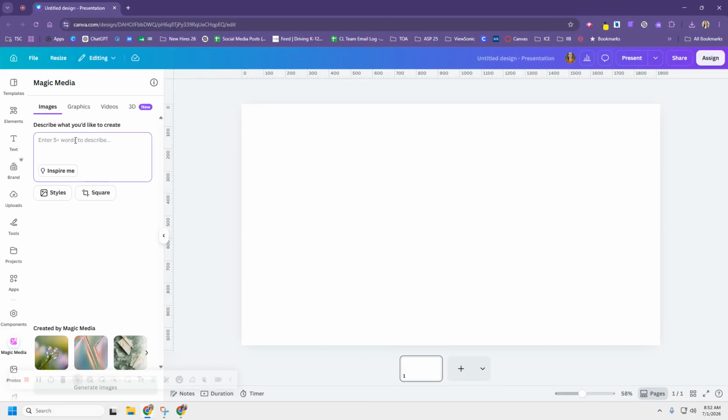An image is going to be like a picture. Doesn't necessarily mean it's going to be like a photograph, but it is going to be like a full picture. So you're going to have an entire background and everything like that. So just keep that in mind. If you're looking for something that's more clip art-ish, you'll want to create a graphic versus creating an image. So I'm going to create an image in this one, and I'm going to do an elephant that's skateboarding in a park.